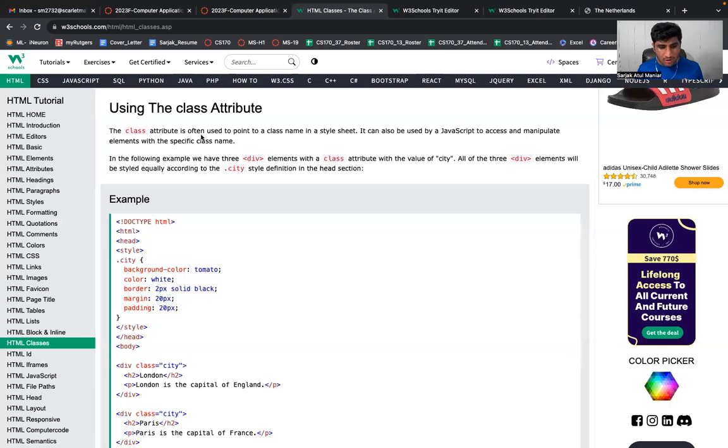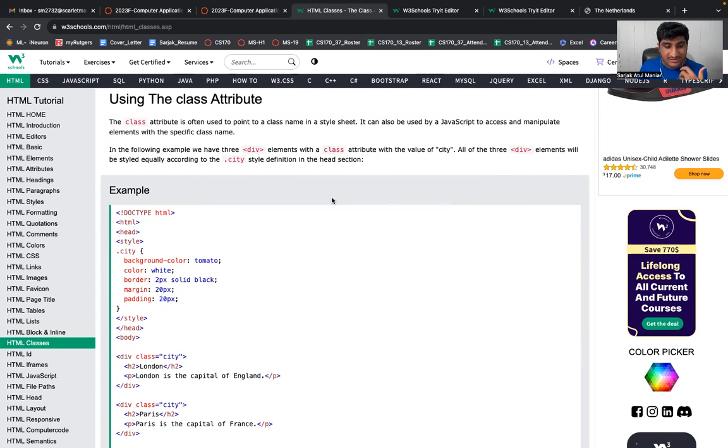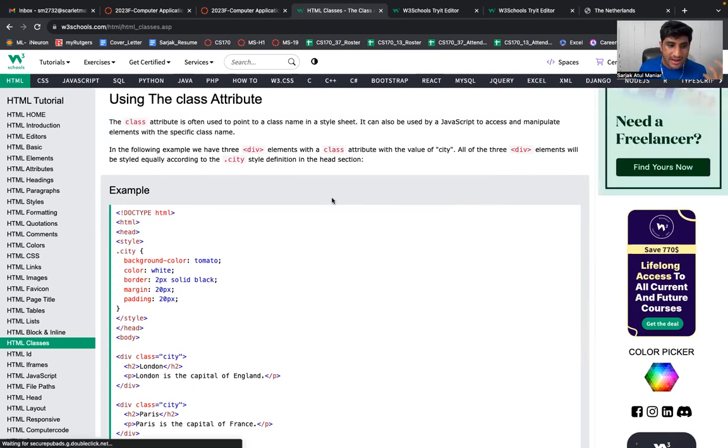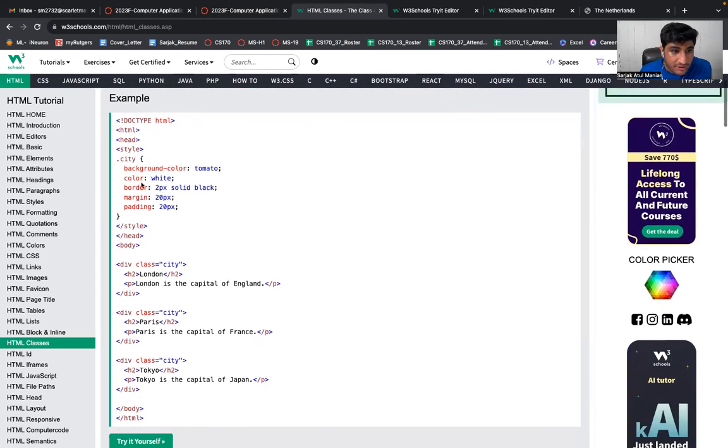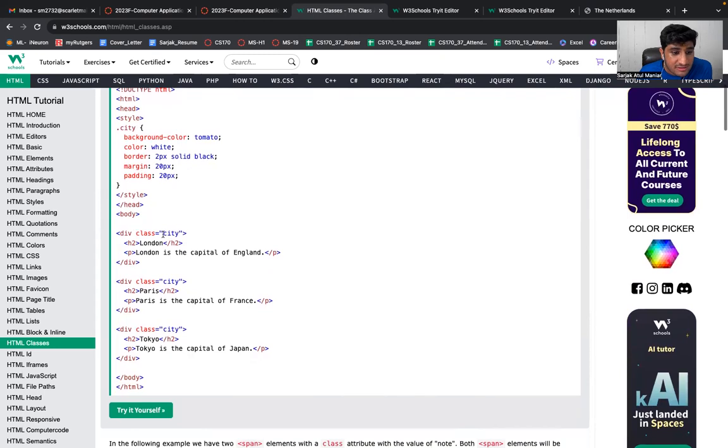It's just like calling that particular element. We are giving a name, in the form of a class, to that particular element, and we would be targeting that element for which we want to provide different kinds of stylings. For example, in the example they have provided, we are creating a class city and adding that class to the div tag.